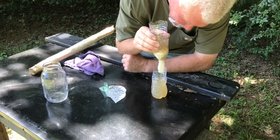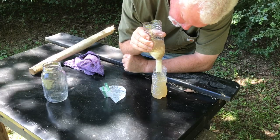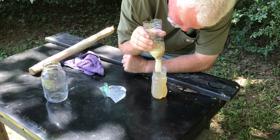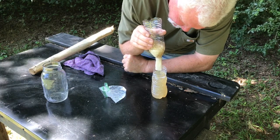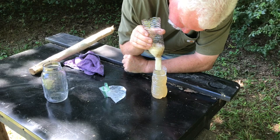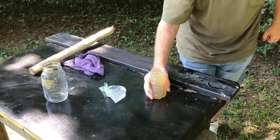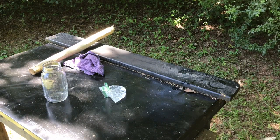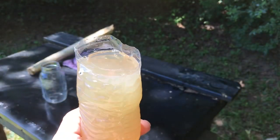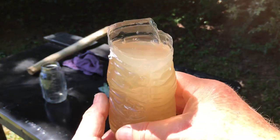It didn't clean it much. I'm not going to be able to get a solar ignition with something that dirty. That's still too dirty for solar ignition. I'm not going to try a solar ignition with this. I didn't want to have to add all kinds of paraphernalia, you know, the sand, the charcoal, the layers of fabric in between, and a 2-liter bottle. I didn't want to go through all that.